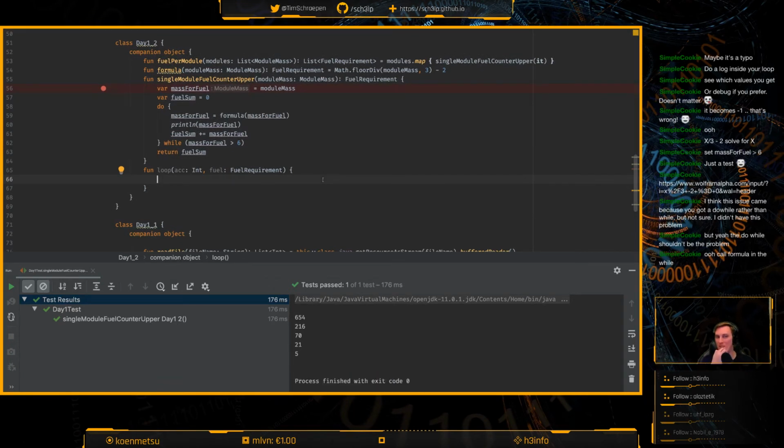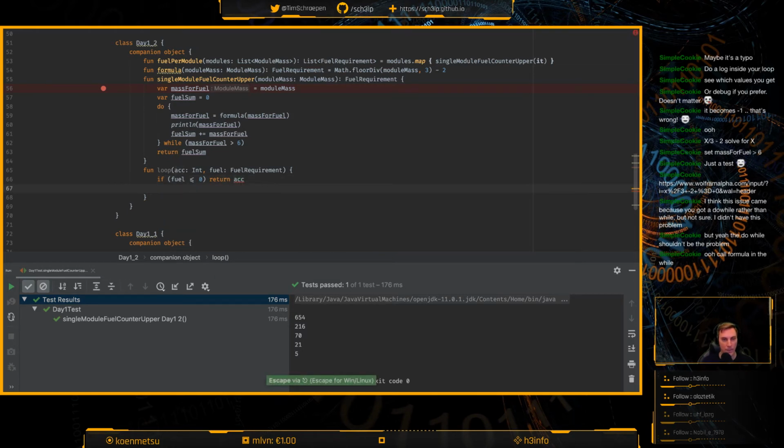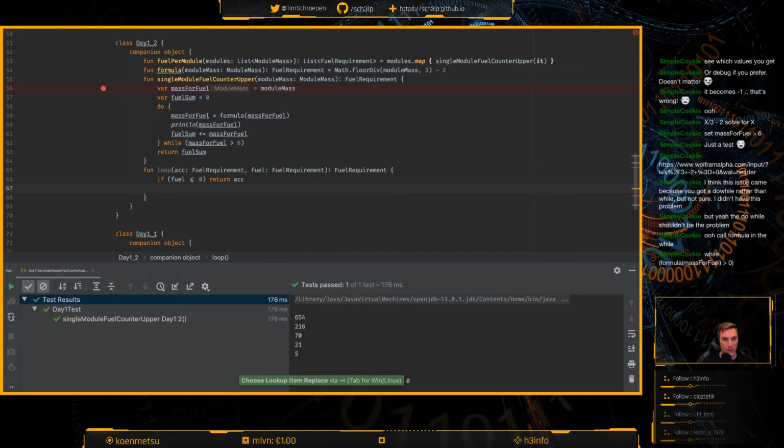And it should check if fuel is less than or equal to 0, then we'll just return the accumulator. Otherwise, yeah, we need to. This is also fuel, actually. Otherwise, we'll do formula for fuel.